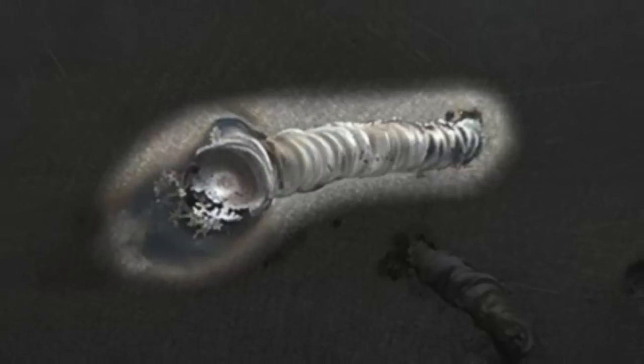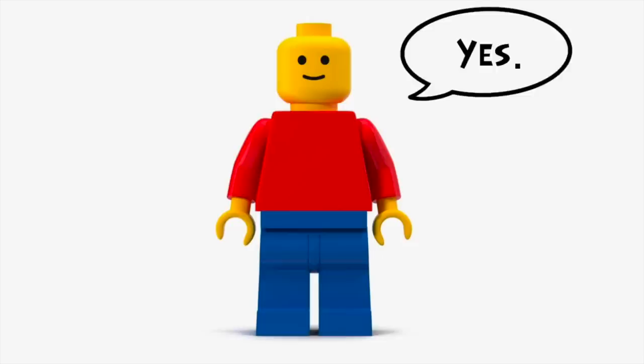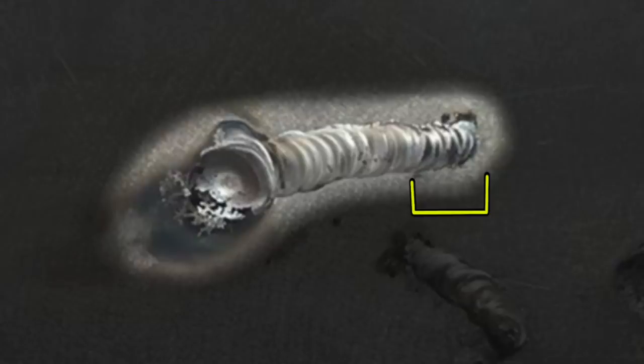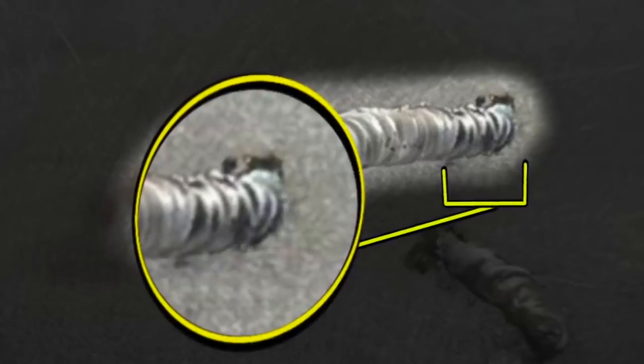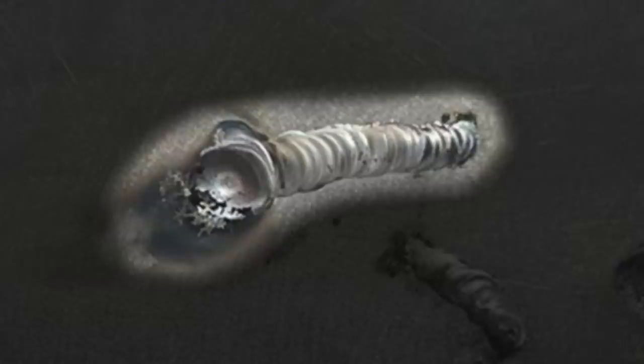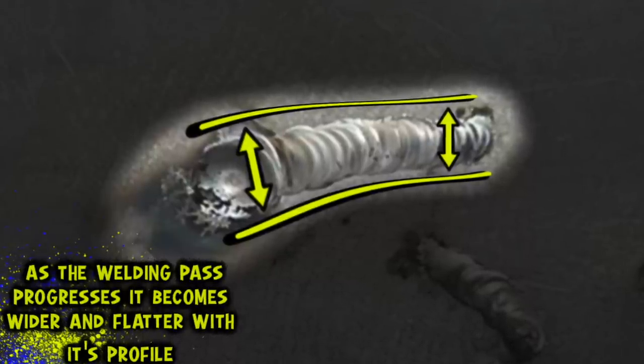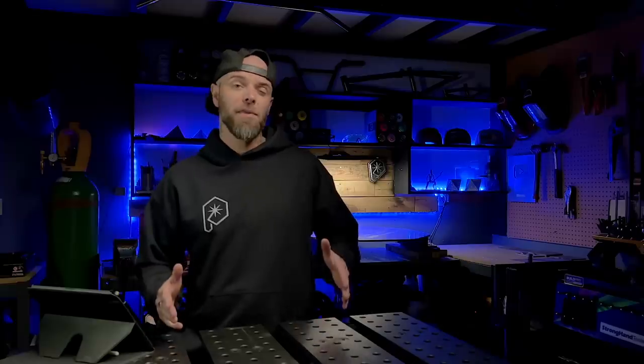Let's take a look at the second one here. We can see a few things that actually look a little bit different. I asked Mike: was this the one you did first and then you did this one second? He said yes. So on the second pass, take a look at these first few puddles here. We can see that things at the beginning are a little bit shinier and the filler material is blending into the base material more effectively. However, take a look at what happens as Mike starts to advance across the pass — the same problems start to creep up. We start seeing a change in the overall shape and profile, and everything starts to flare out and become a little bit excessive in width.